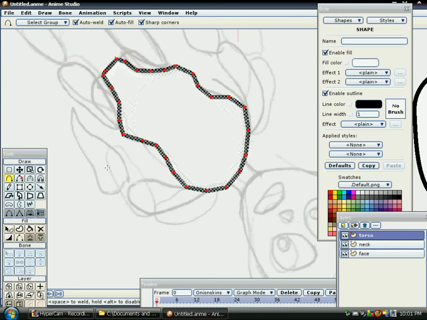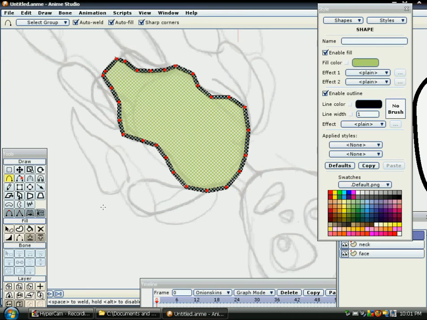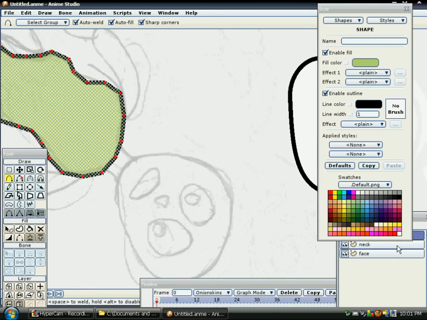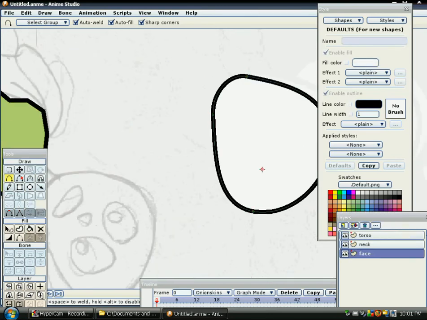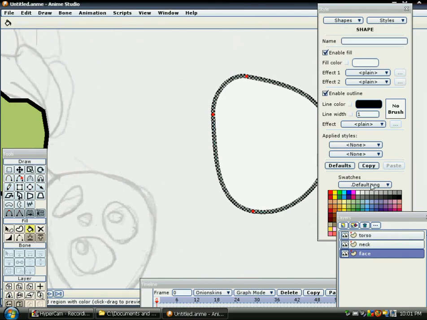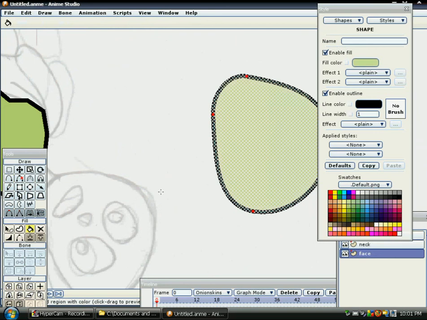Bam, that's the body right there. Let's color this one light green, because he's an alien. He's a scary alien. Psych. He's just a doll. Edit. When you do that, you have to undo those things. So, bam, put. Oh, shoot. Okay, bam, like that. So, the neck.